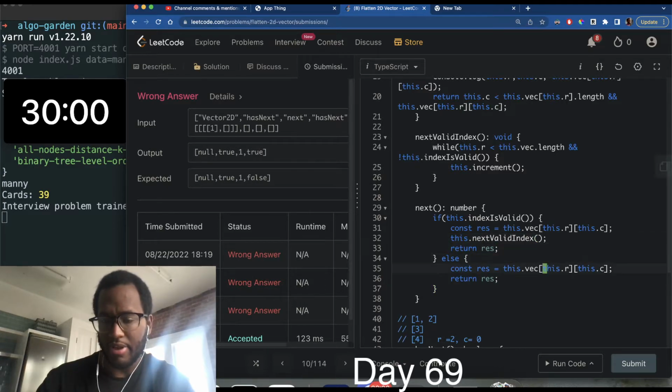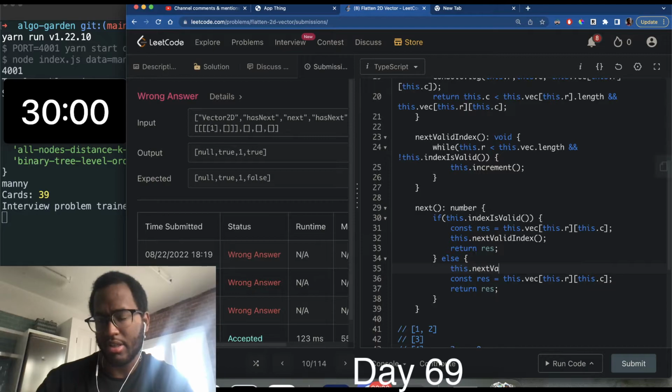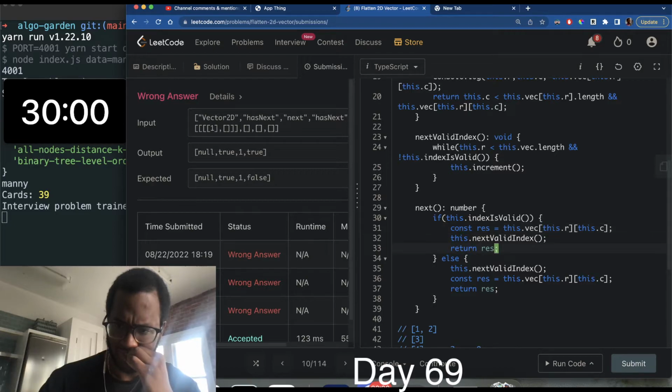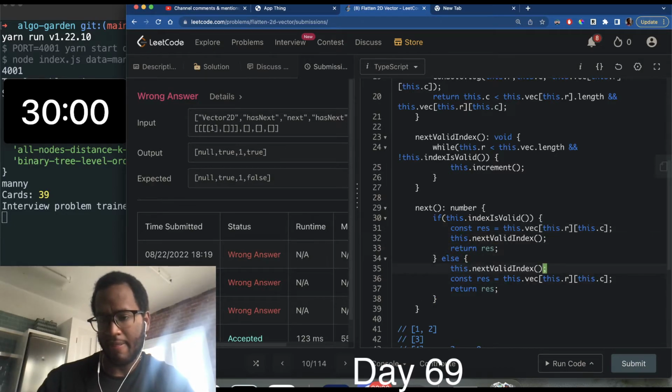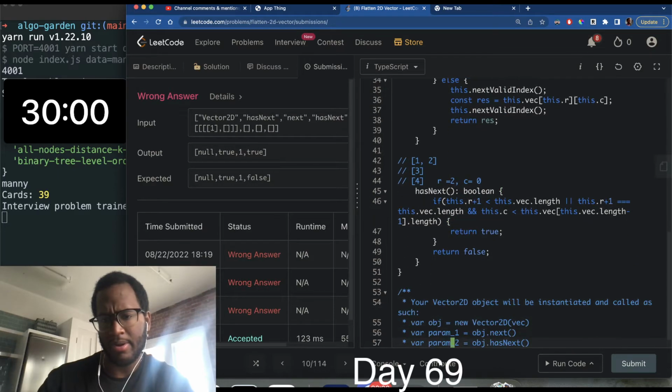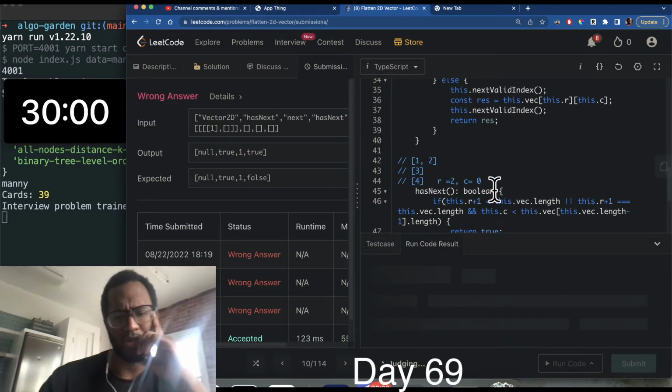And if it's invalid, we'll say this dot next valid index. You give next valid index afterwards, then we'll return the result. This is getting very messy.